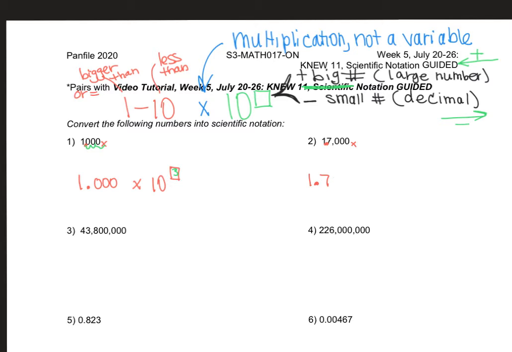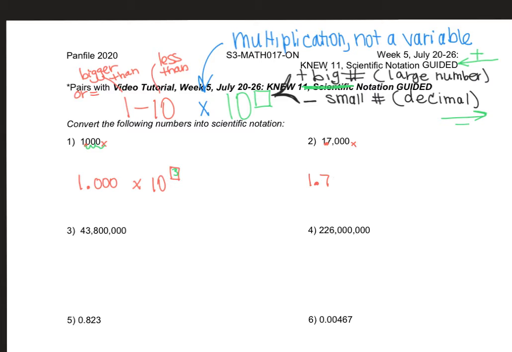The same as the one over here really could look like that, 1 times 10 to the third. Okay? But you can have that 1.000. But the whole point of scientific notation is shorthand. It's to make your life easier. It's to make you write less. So if you want to just write 1 or 1.7 and drop those zeros, you are allowed, as long as there's zeros at the end.